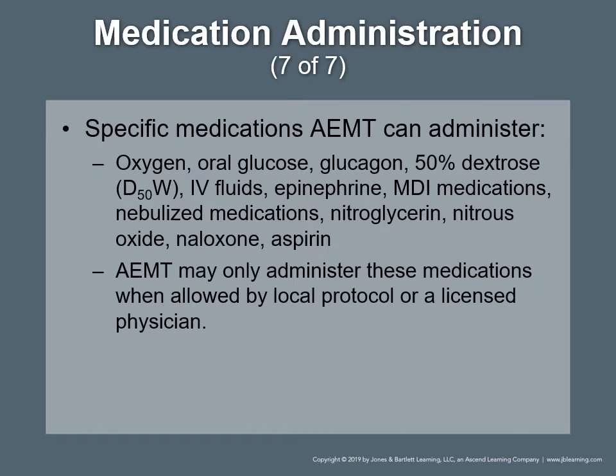Specific medications. As an advanced EMT, you may administer the following: oxygen, oral glucose, glucagon, 50% dextrose or D50W, IV fluids, D5W, that's 5% dextrose, normal saline, lactated Ringer solution, epinephrine, MDI medications, those are metered dose inhalers, and that's albuterol. Nebulized medications, also albuterol. Nitroglycerin, that can be spray, tablet, or paste form. Nitrous oxide, naloxone, aspirin, and others based on local protocols.